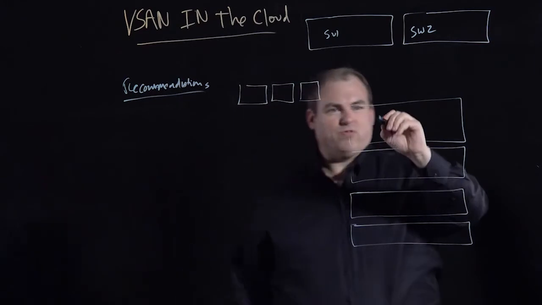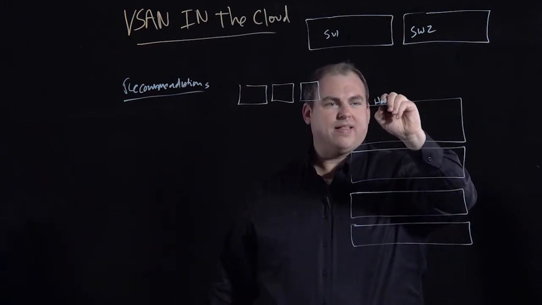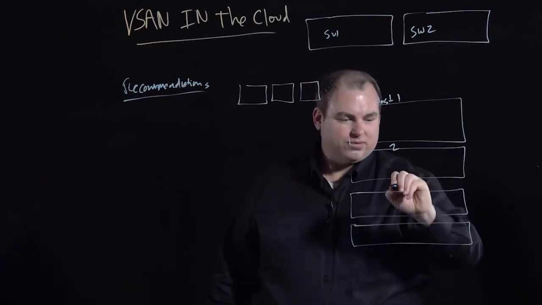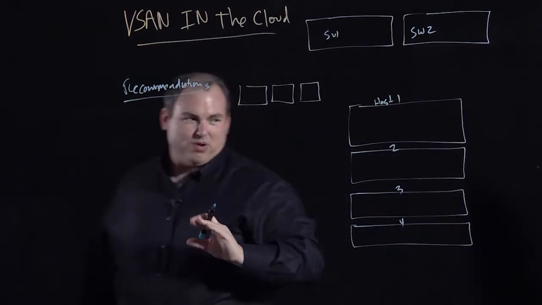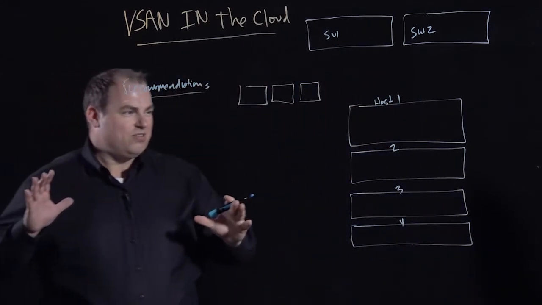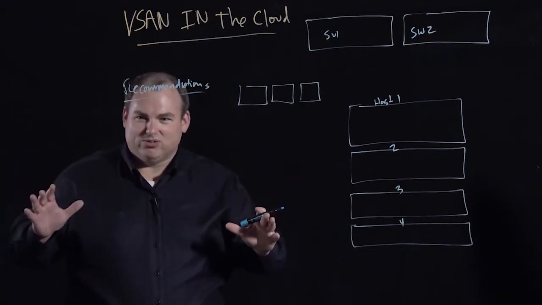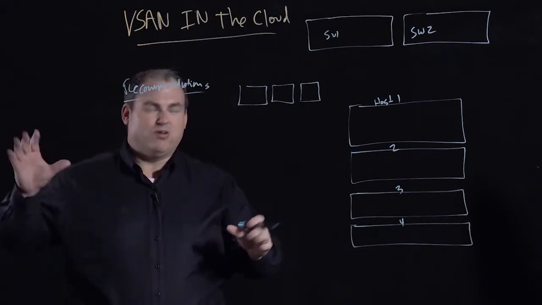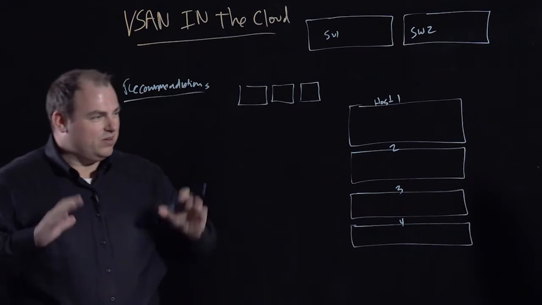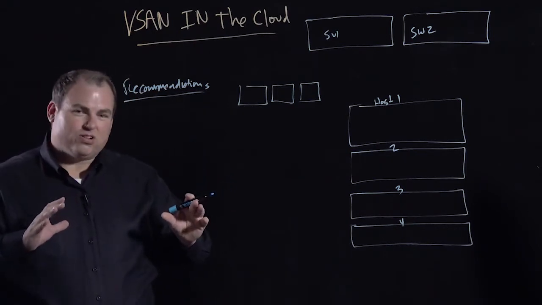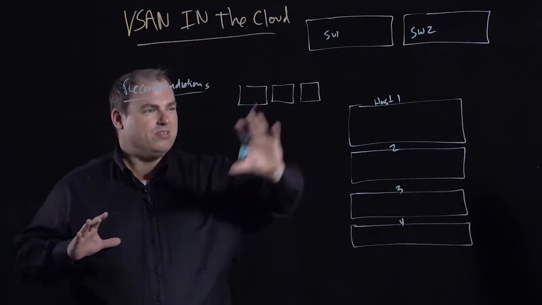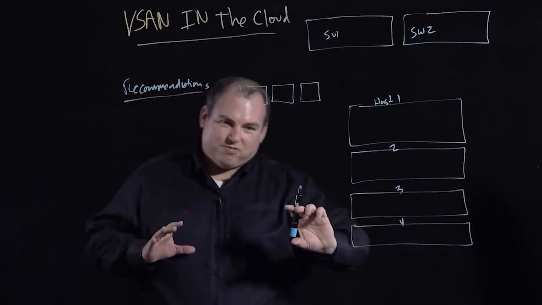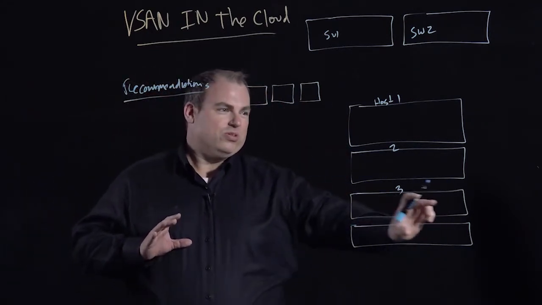Then we're going to start with four hosts, so hosts one, two, three, and four. Now I can already tell in the comments you're probably thinking, but Greg, vSAN only requires three hosts, or maybe two if it's a robo, and you would be correct. But since we're going to do architecture for a cloud service provider, we're going to start with four. And as we go through the video, you'll learn why four is kind of the magic number to start with.